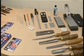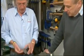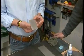It's a very impressive range you have, but do I actually need all of them? Yeah, that's a very good point. If you're not working with any diamond, there's probably a couple of items that I would suggest would be absolutely superb to get you started. One in particular, which is the diamond credit card stone.